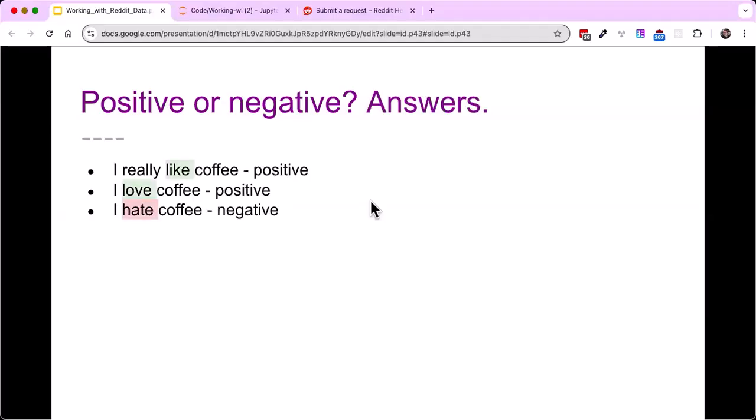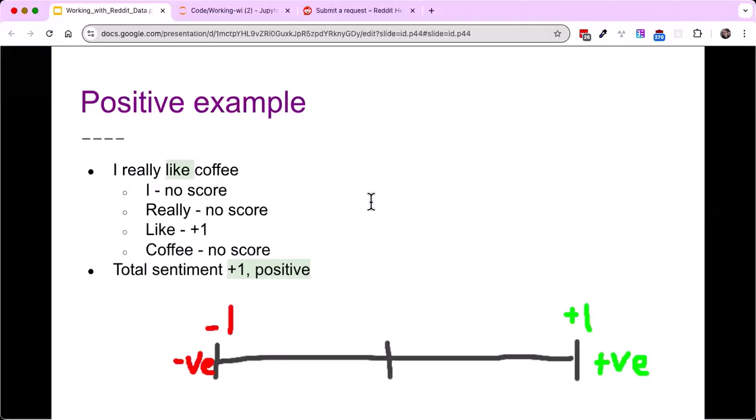The sentiment in these is just determined by a single word in these sentences that imply sentiment, like, love, hate. So if we break this down a little bit, we can start to build up what's called a lexicon. It's kind of an older form of text processing. Now we have AI and LLMs, but this is a good way to sort of build up to that kind of knowledge. A lexicon is effectively a collection of words or tokens and their associated meaning or scores. And in this case, because we're building a sentiment lexicon, that associated score will be the sentiment of positivity or negativity.